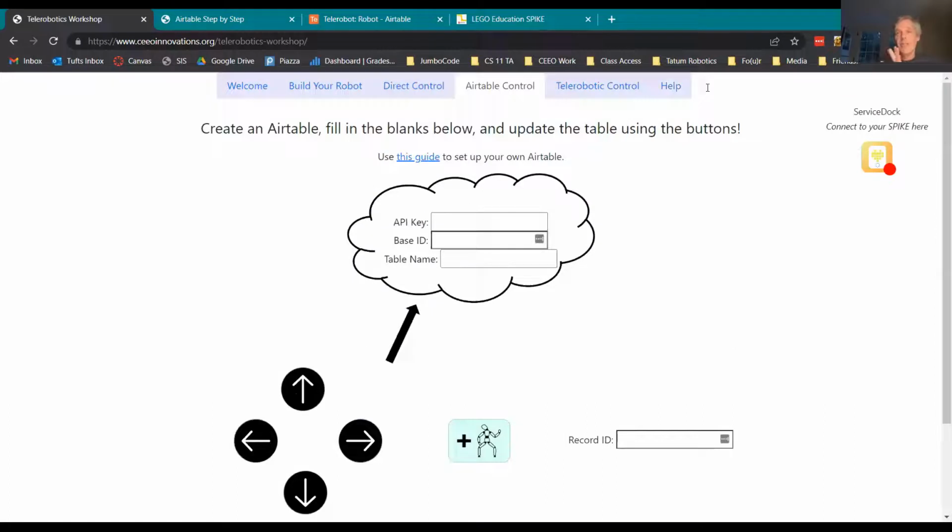So essentially we're going to put a middleman in the middle of everything, so that when you hit the button, instead of going to your robot, it'll go up into the cloud onto this basically Excel spreadsheet, which Airtable is, and it'll change a value on the spreadsheet. At the same time, your robot will be continually asking that spreadsheet what the current value is, and when the value says forward, it will move forward. So the first step is just getting the spreadsheet to change. That's what Julia just said.